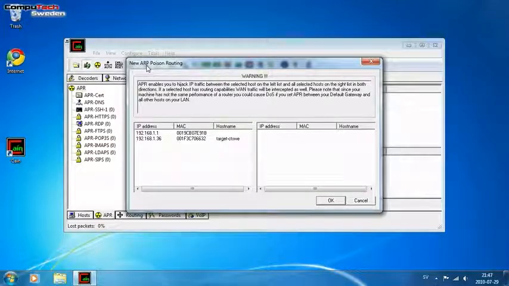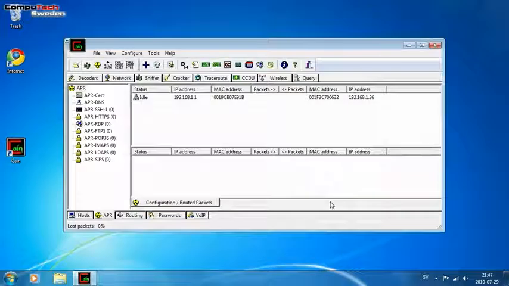In the right field, you must select one or more computers to capture data from. It's from these computers that passwords sent online will be sniffed. So in the left field I'm going to select my router, and in the right field my computer that I want to sniff. When you press the OK button, you should see the status between the computers as idle.